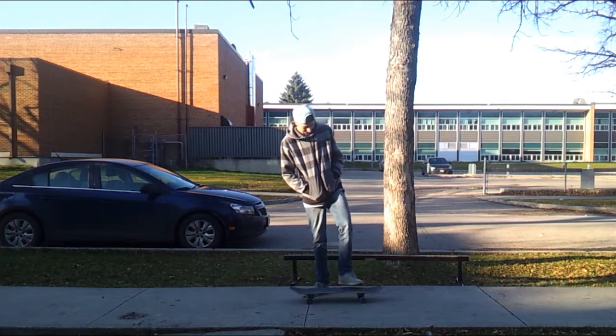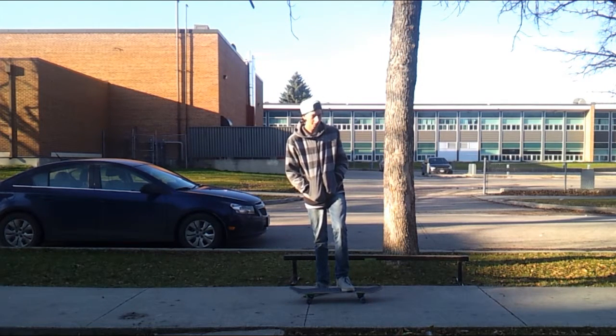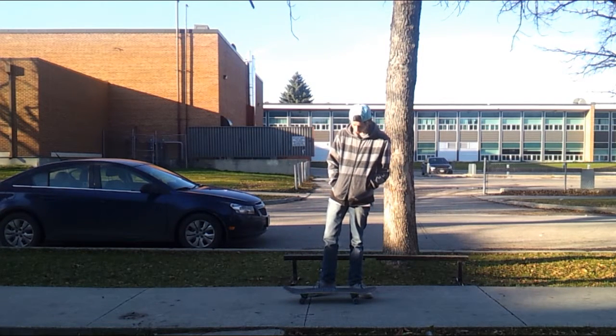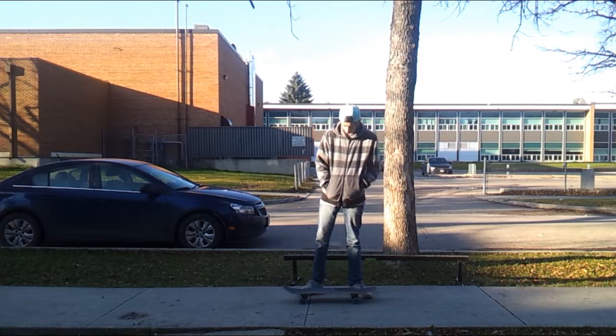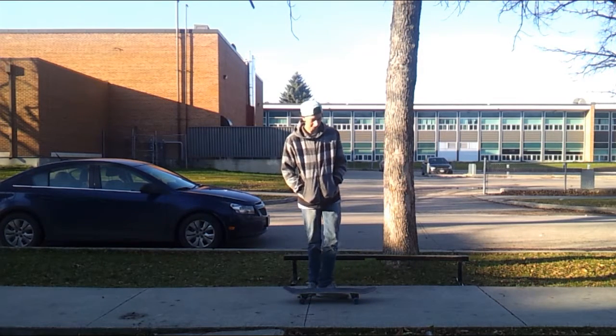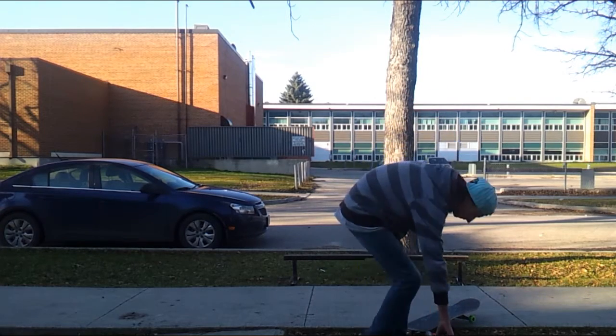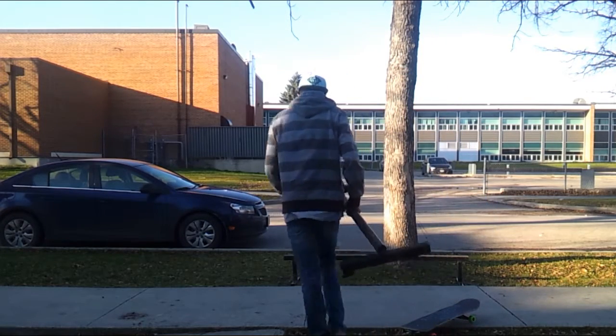After you know how to ollie like that, you're ready to start learning it over obstacles, which like I said, you're going to want to build up on a gradient so that you can have this skill for skating straight or just traveling around, stuff like that. So we're going to get this rail that I have, and you just want to ollie over it.